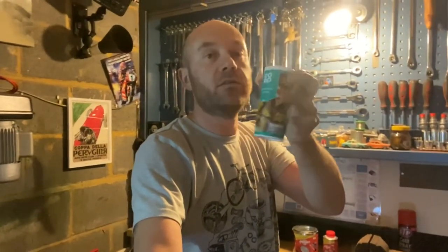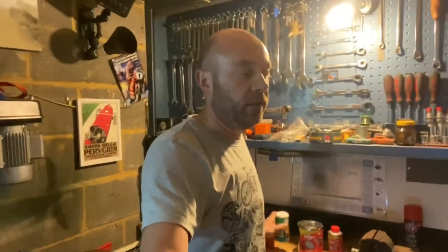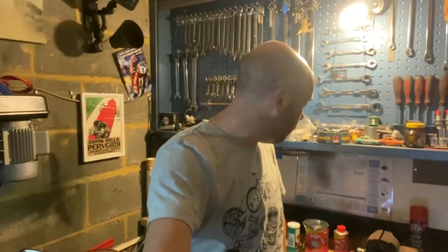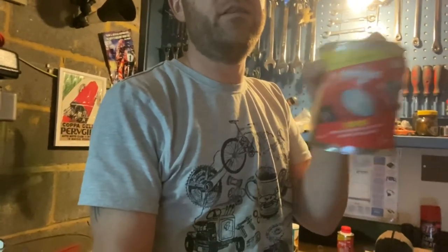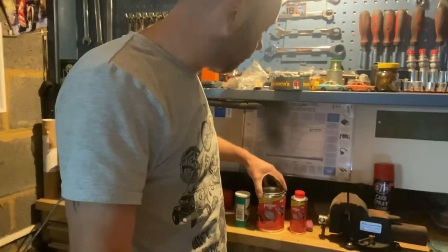Back in the garage, the first thing I'm going to do is use my heat gun and dry the tank out completely. I also need to neutralize the acid that's in the tank. I do this by using normal bicarbonate of soda — you can pick this up at any supermarket; it's not expensive. I'll put about half of it in with some water, make a mix, throw it around the tank, and that'll neutralize the acid and stop it from corroding the tank from the inside out in the future. Once that's done, I'll get the Tapox kit mixed up and ready to go.